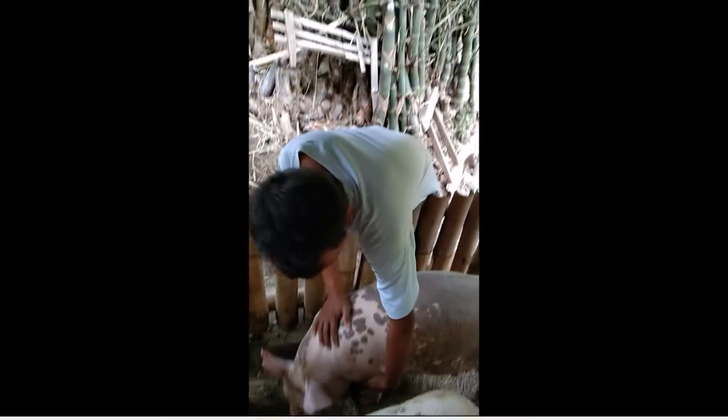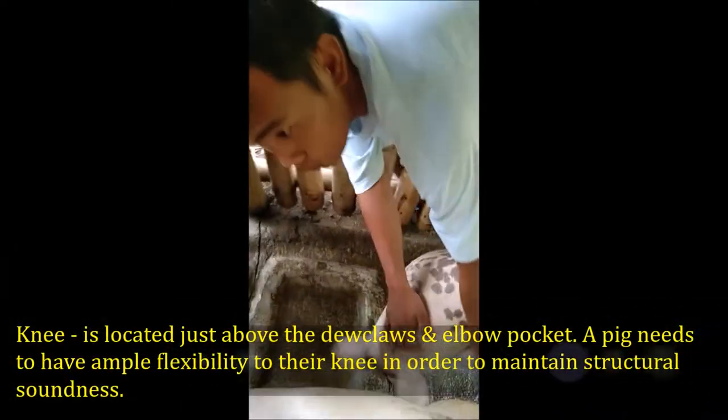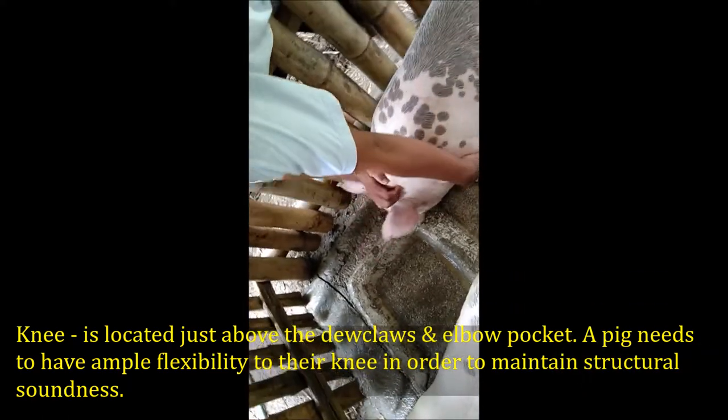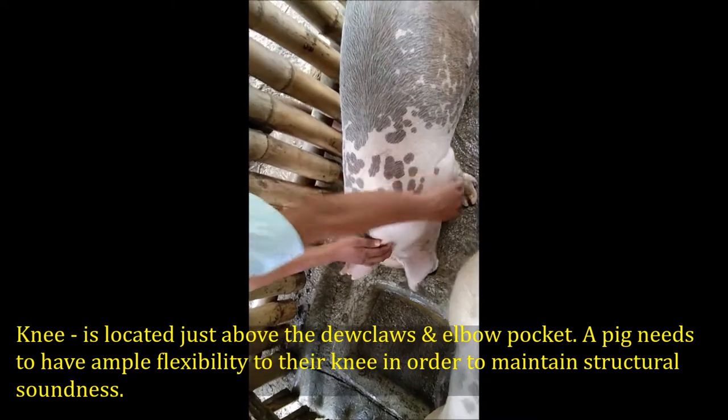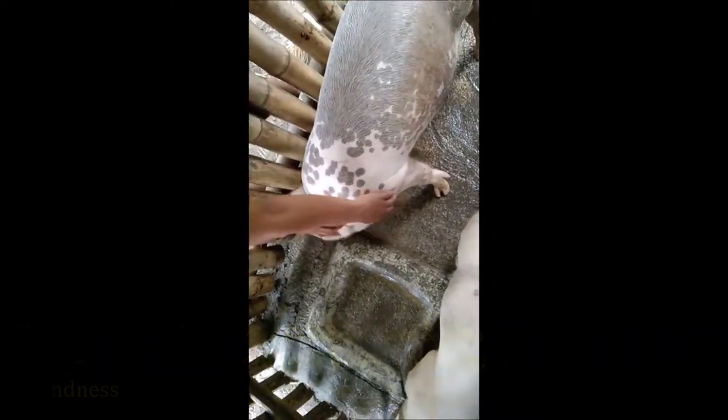This is the knee. The knee is located just above the pastern and just below the elbow pocket. A pig needs to have ample flexibility in their knee in order to maintain structural soundness.